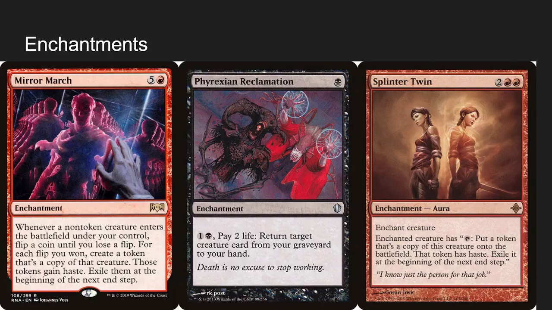Phyrexian Reclamation is just a fine way if Deadpool does die, we can actually keep the command tax low just by tossing him straight in the bin and then paying 2 mana to reanimate him, which is also fine. Even if it's not on Deadpool, who cares? It's just going to get back all of our other guys. Splinter Twin, infamous Splinter Twin. We put it on Deadpool, tap him, put a token that's a copy of Deadpool on the battlefield. He'll die right away, it doesn't matter. It's just another tech switcheroo.